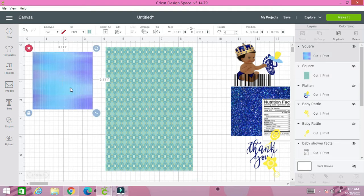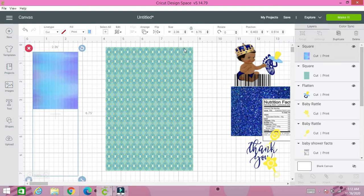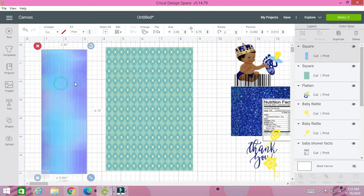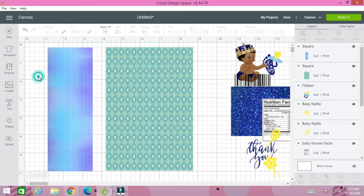For the side, we're going to type in under size, unlock it, the following numbers. 2.36, 6.75, and we're going to lock it back. So we have the front section of the chip bag and one side section of the chip bag.